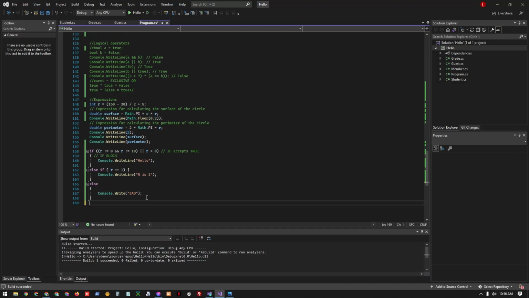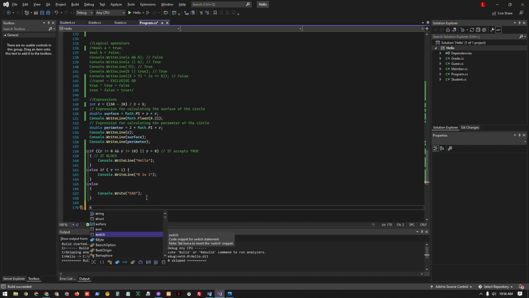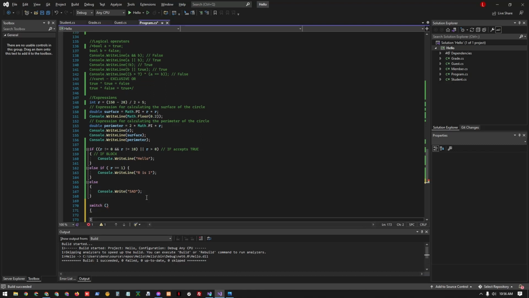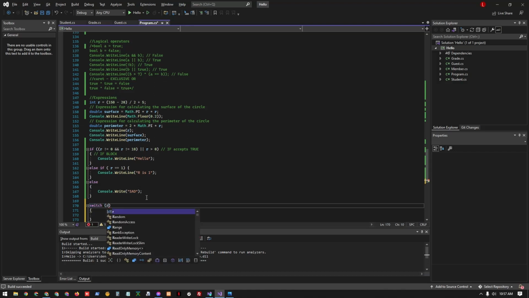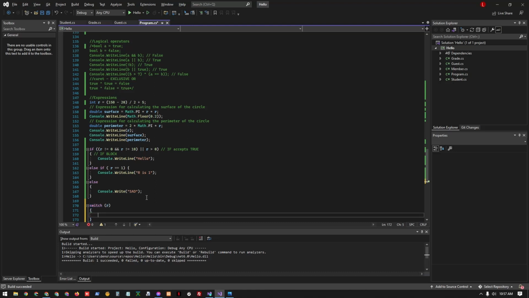So next is the switch statement. In a switch statement, we basically take a single variable and then check each of the possible values. So let's say switch r. Then we could do a case here.